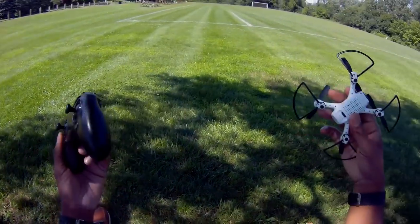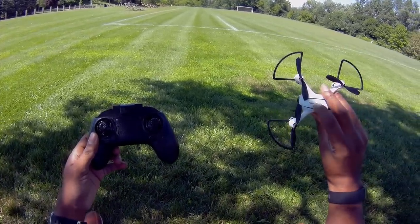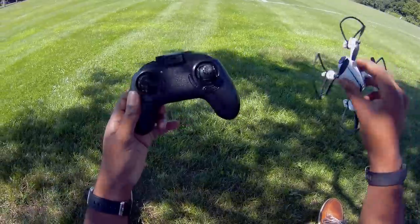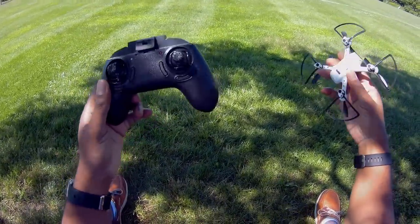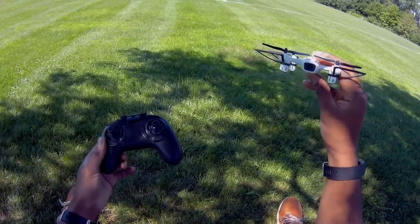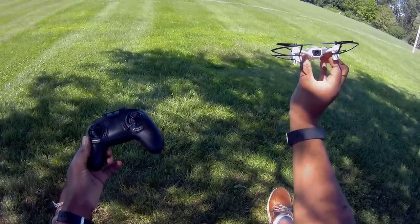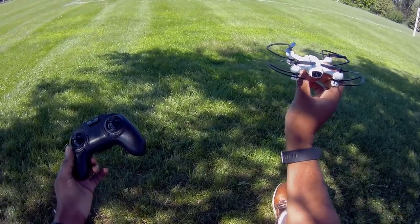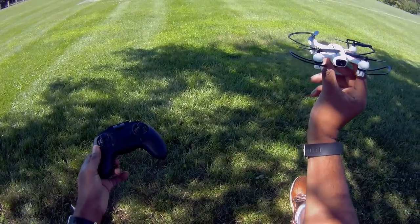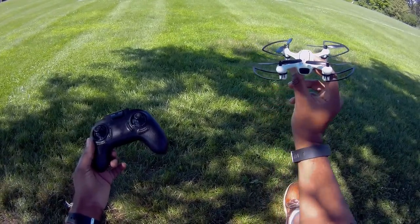So anyway, today we are taking a look at the Helicute Wave Razor. And this one I really, really like. I like it because of the build quality, and it's priced well. It kind of reminds me of the old Hubson X4 quadcopters. I've never owned a Hubson, any Hubson, but I've always heard great things about them. And it kind of has that same sort of look.